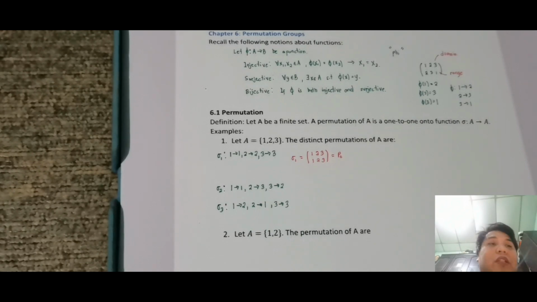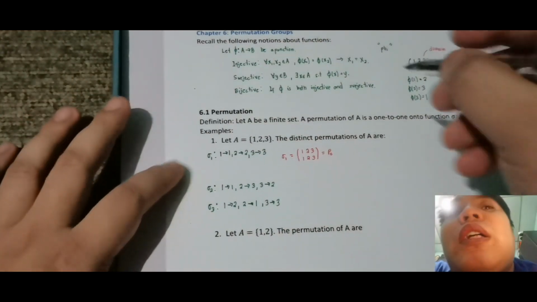Ang importante naman talaga sa chapter na to is dapat naiintindihan mo yung element, walang problema kung ano yung gamitin mo, by the way. So, for example, yung sigma 2 mo is sigma 4 ko. Okay lang din naman yun. Pero, syempre, ang pinaka-importante dito is yung operation. Pag in-operate mo yung specific element ng permutation, dapat parehas tayo ng sagot. Dun tayo magkakatalo, actually.